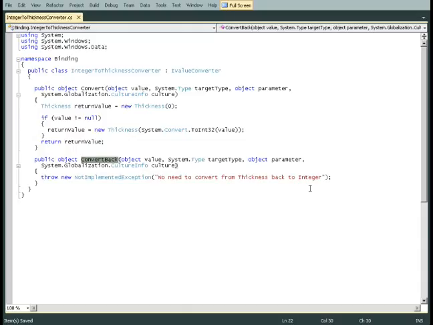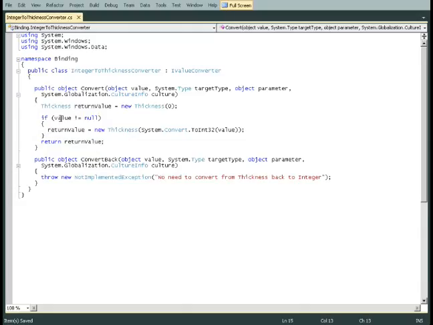It's possible that you might try to use this converter at design time. What I've determined is that Visual Studio often will use the converter at design time, in which case the value is null. So it's simple to just check to see if the value is null or not, and if it isn't null, then do the conversion. If it is null, do nothing at all. So in this case, I make a return value equal to a new Thickness structure with a thickness of 0. So if you call this at design time, where the value is null, I'll just return that return value, which is a Thickness with 0 on all four sides.